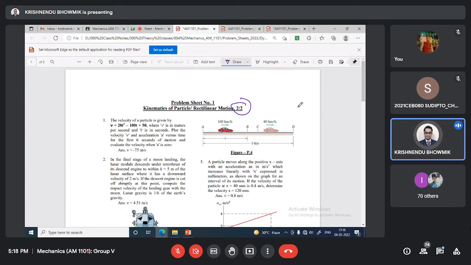Next day, over this weekend, you try these 8 problems, and if you are facing some issue, then next week I will give you hints. If required, I will give some extra time. That's all. But my suggestion is, please study this and try to finish it up.